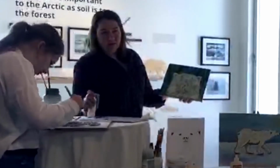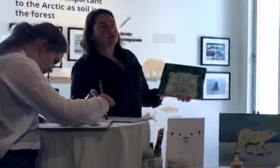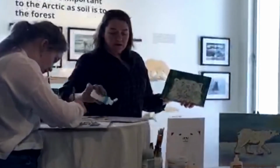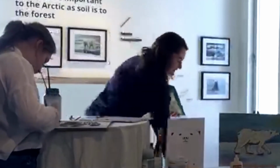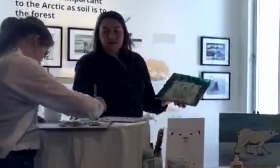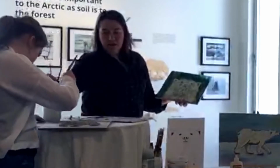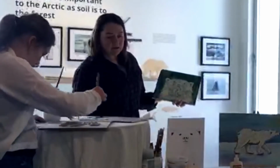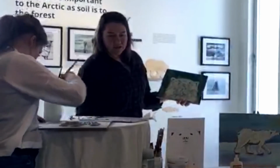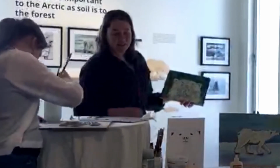When I was a kid, I thought it was nothing to go and see bears. Oh, let's go and see bears. Or we'd hear, oh, gotta go in, there's a bear in town. Everybody has to run in their houses or whatever. And it seemed normal. And it wasn't until I moved away from Churchill for a little while and lived elsewhere that I realized how remarkable this place actually is.